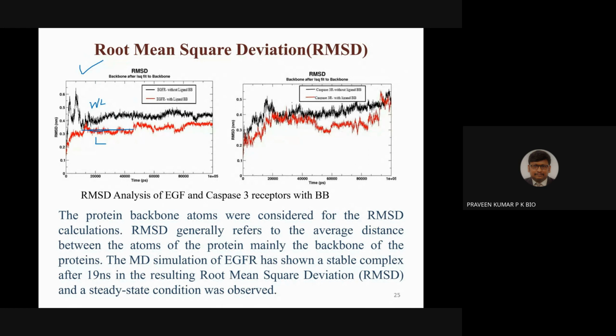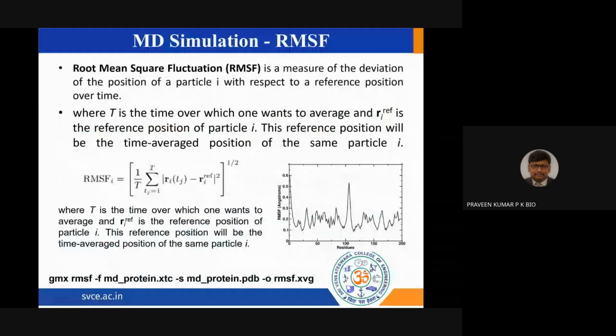Similarly here, I tried with another receptor. Here also you get the red line below the black line. But you see the black line is more stable after a certain time. The red line is stable for a certain time, then unstable for a certain time, and again stable for a certain time, and again you find some changes in RMSD. So you don't find a stable binding, but you can mention up to what time it is stable. So this is the RMSD result, root mean square deviation, which shows how effectively a ligand is binding with a particular atom of a receptor.